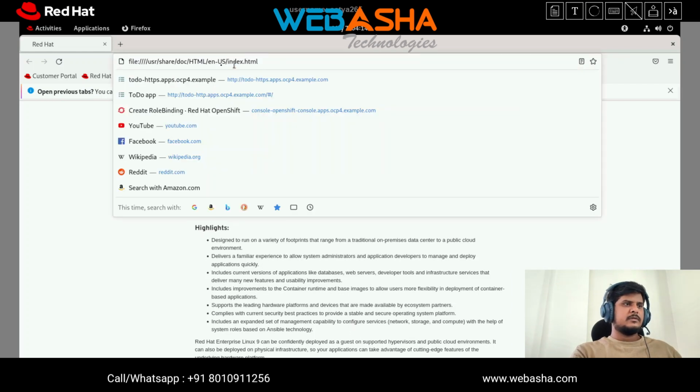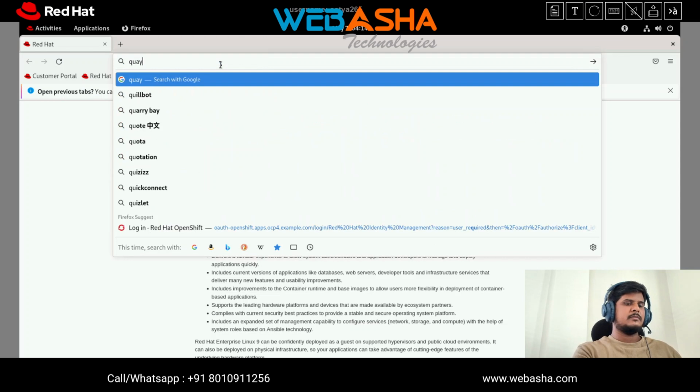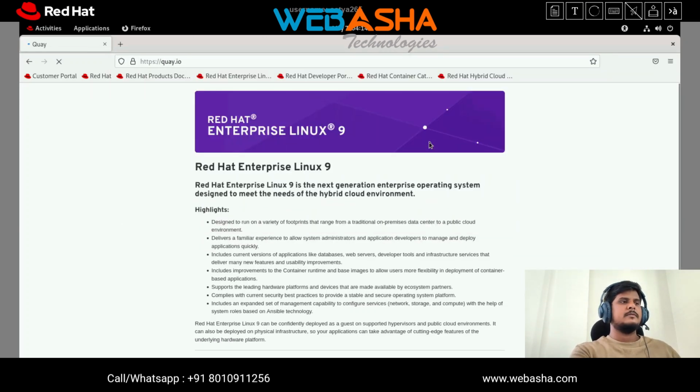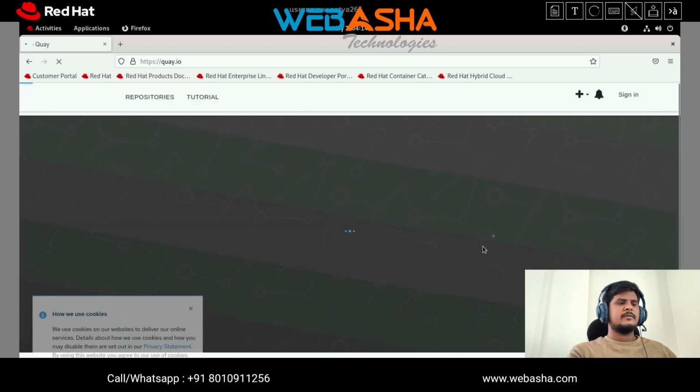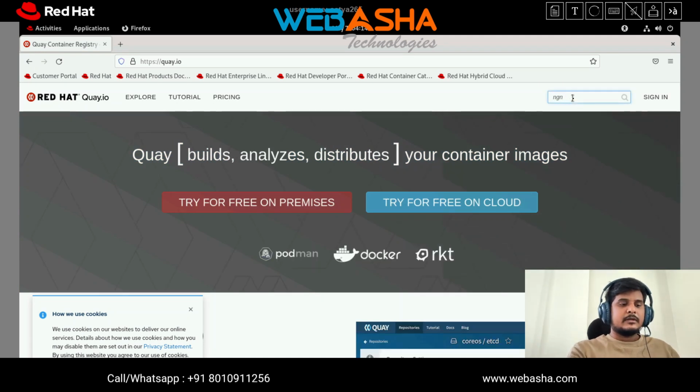So let me download that image from quay.io. Let me download any image like Nginx or something like that, it's not any issue. I just want to demonstrate it to you guys. Let me try to download that Nginx.